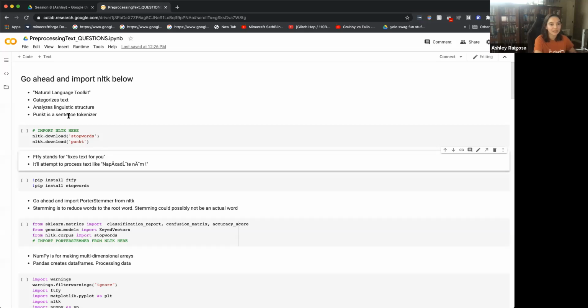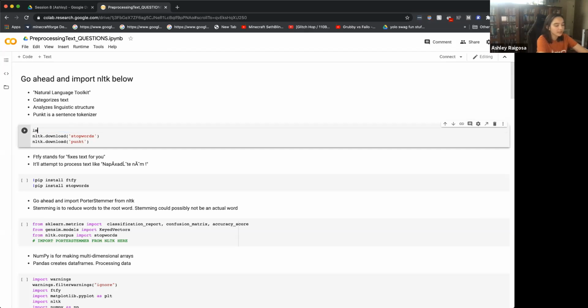It's part of breaking that sentence down, like taking the array and separating it down into the individual words so we can process it. So in order to import NLTK, we're gonna type import nltk. It's pretty straightforward. So we're gonna go ahead and run that, make sure it works, and it should be good.